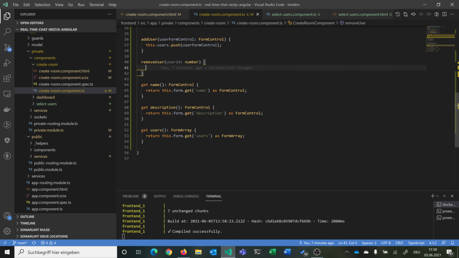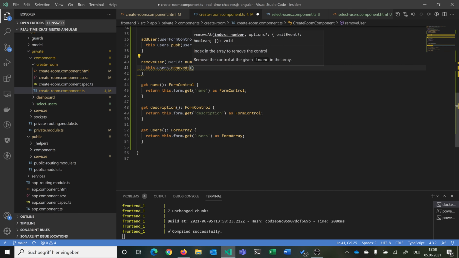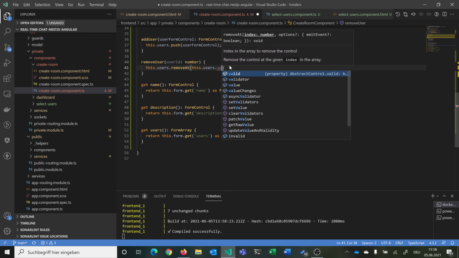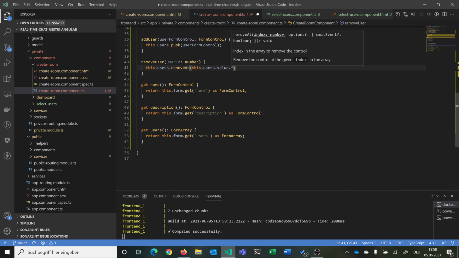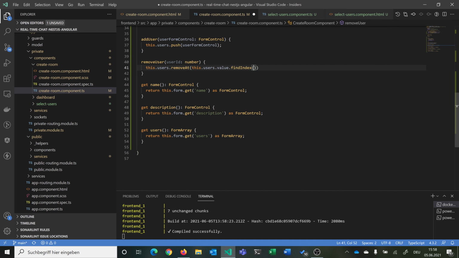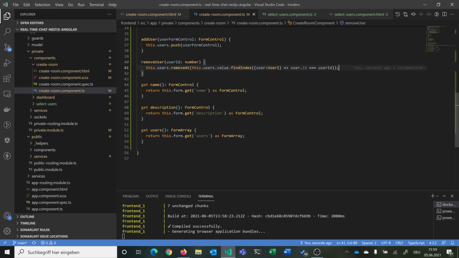So we can just say this.users, then we can remove at an index, and since we don't know at which index it is, we can say this.users.value and then try to find an index. We get our user, and then we say where user ID is our user ID here. And then we want to remove this at this index.